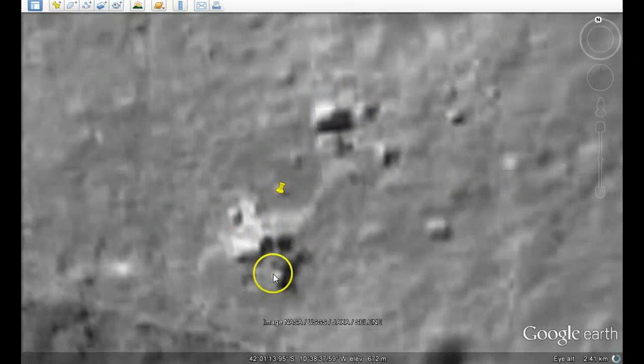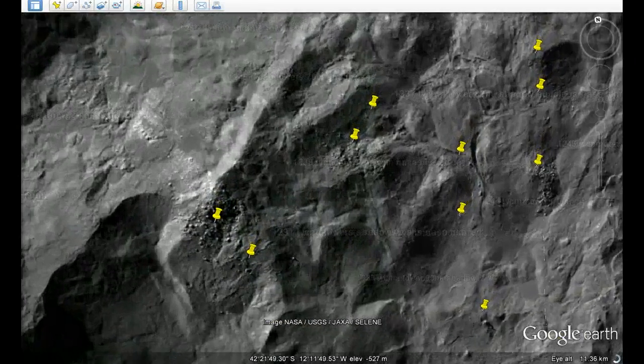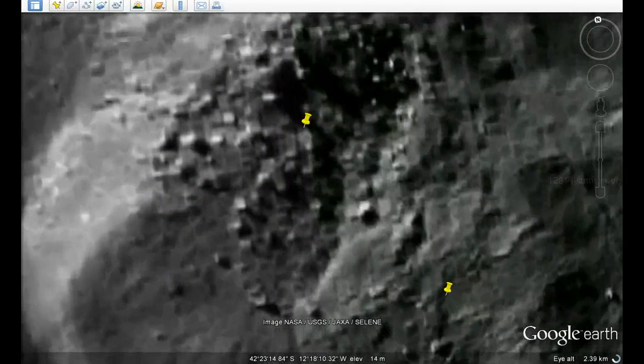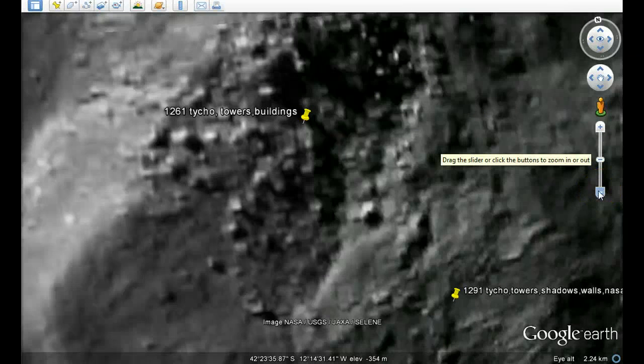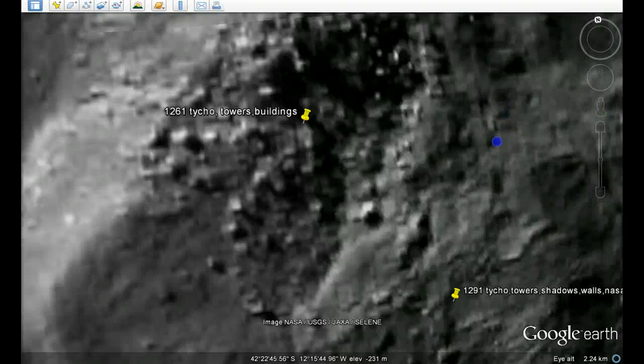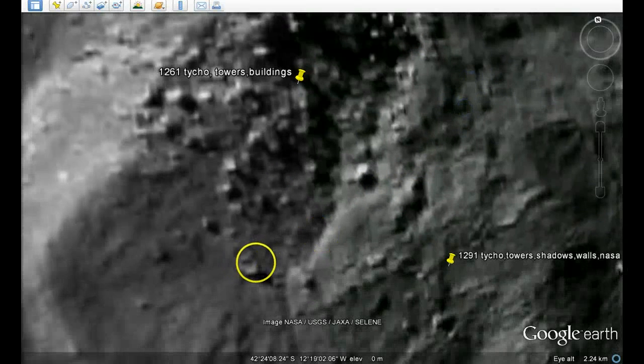Evidence of towers and structures here. These are towers and courtyards. The same could be on Mars as well, because all the resolution stops at about 2 or 3 kilometers, and NASA won't permit us to actually go this close to the ground and see the structures there. And yet they've got crystal clear images. We've got rectangles, towers happening in this area as well. So this was a very big, thriving community. Tower there.